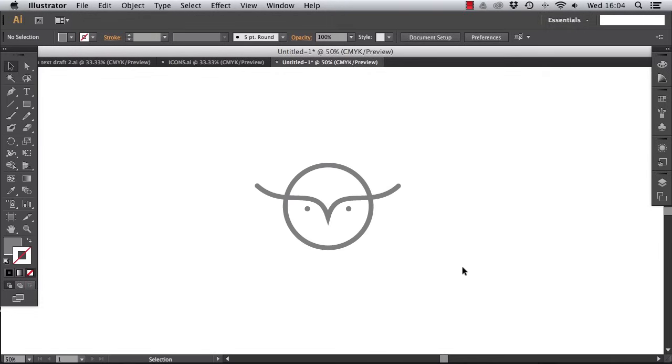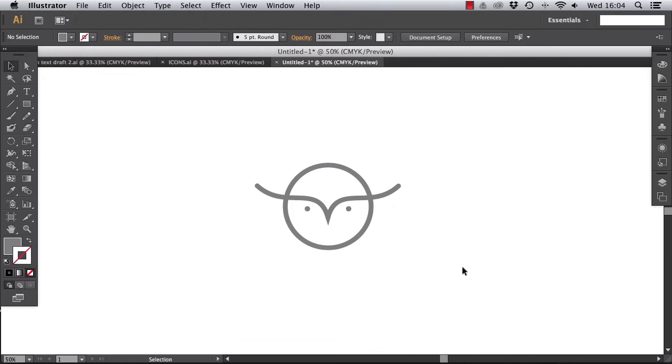Conveniently for me, it's called the Owl Cafe. So here I am with my owl icon. Again, you can use similar techniques with your own icon designs if you prefer. For this logo, I'm actually going to use the text as a sort of frame instead of using a shape or lines. And this is a nice way of designing a logo if you have to drop in quite a bit of text. Let's start with the main brand name.